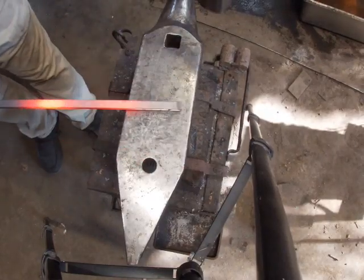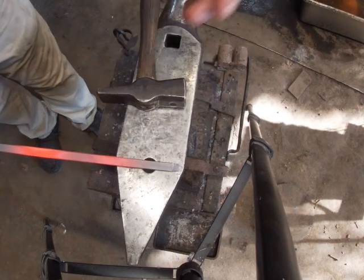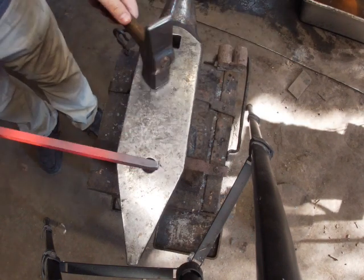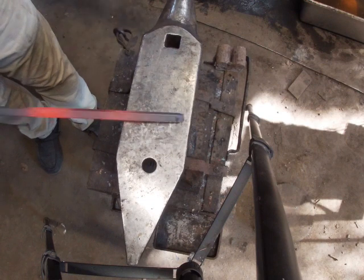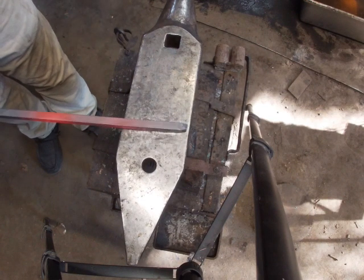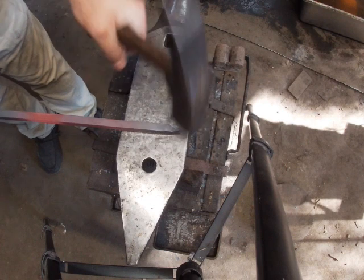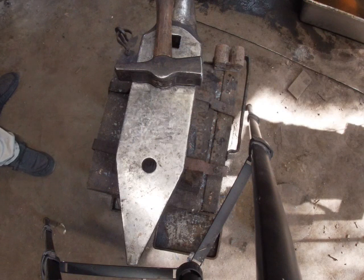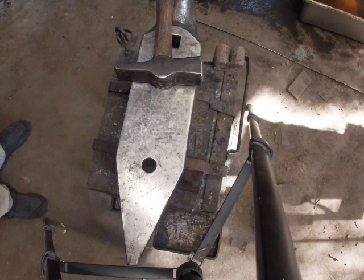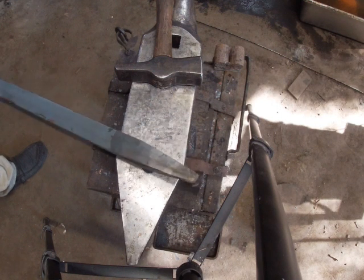Okay, guys, we are just going to be doing like what we do with just making a blunt point on the end like what we would do with a leaf. The only difference is I'm rotating it every time I hit, so to keep it in the center. Come back a little bit so I don't get that bump on it, but get a little bit more heat and just keep rotating it around till you get your point. It doesn't have to be super sharp, guys. You just don't want it to be too blunt either. Looking for something about like that right there, guys.